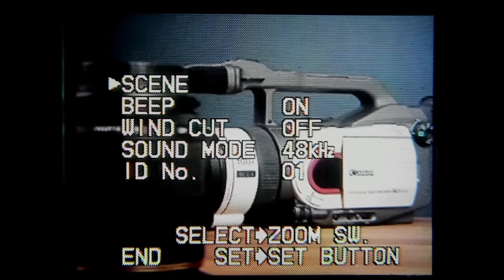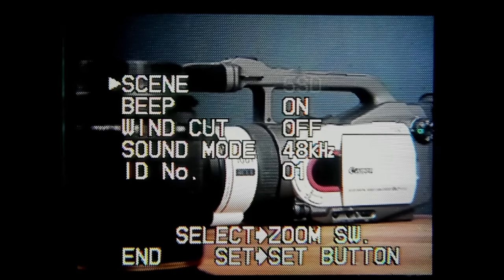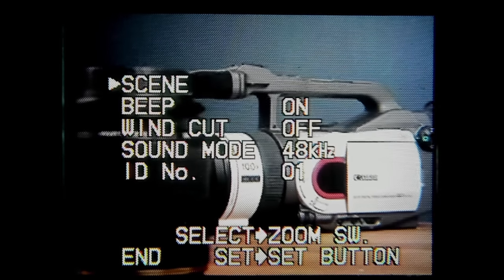There's one other interesting option under the System submenu where you can set the Scene mode, which changes the functionality of the 5-second control. The first option shoots 5-second clips; the second does the same but crossfades them together; the third is for stop motion — every time you press the start-stop button it records one eighth of a second and then stops. It's odd that stop-motion would be in a camera with this price point, but I'd guess it was made possible by MiniDV's frame-accurate editing control, and they wanted to put this in here as a demo.